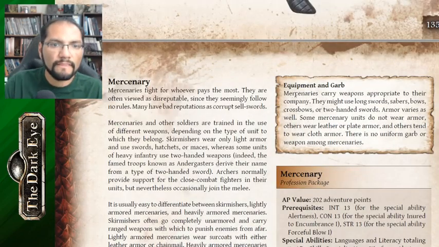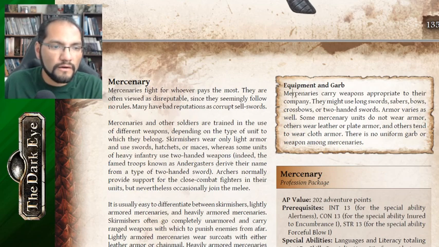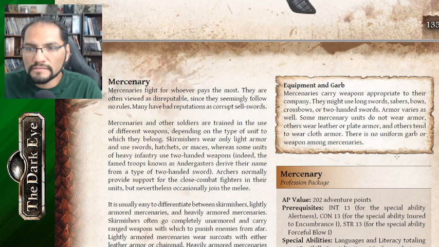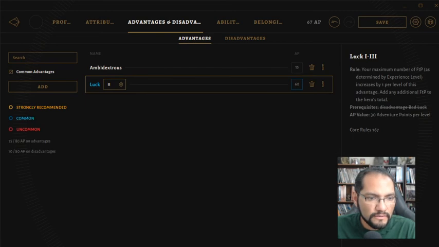Mercenaries carry weapons appropriate to their company. They might use longswords, sabers, bows, crossbows, or two-handed swords. Armor varies as well. Some mercenary units do not wear armor. Others wear leather or plate armor, and others tend to wear cloth armor. There is no uniform or garb. All right. So that's just kind of, we're a warrior basically, so we can have any of that sort of stuff.